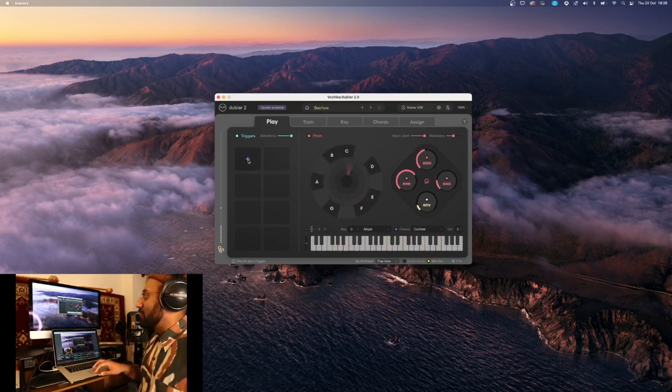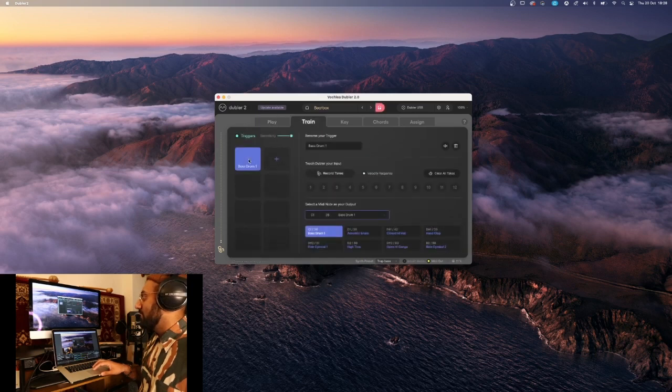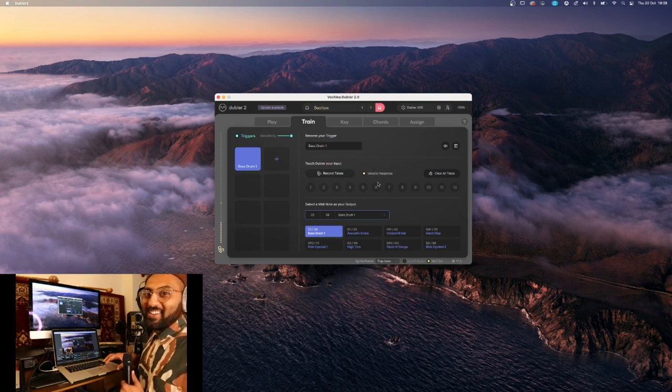We're going to press the plus icon here, and it's giving me a bass drum. In order for me to teach the software what sound I would like to trigger off the bass drum in Logic, I need to create that sound and repeat it a number of times, called takes, and then we can test it out and see how well it learnt my bass drum sound. The bass drum is going to sound like this.